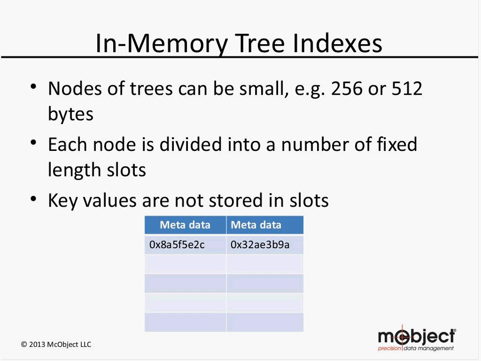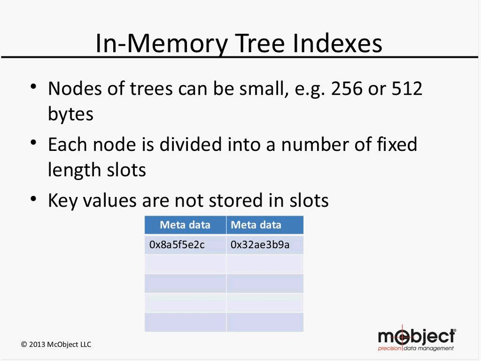Also, when the B-tree search algorithm determines which node of the tree contains the search value, it reverts to a binary search of the slots in that node to find the specific slot that has the search value. So a balance needs to be struck between the number of slots per node, which affects the depth of the tree, and the time required to finish the search with the binary search within the node. So we don't want the tree to be too deep, but we also don't want our nodes to have so many slots that that binary search within that node consumes too much time. So we need to find that balance.